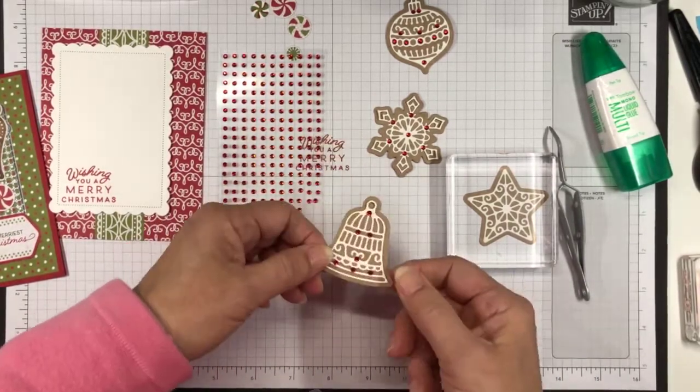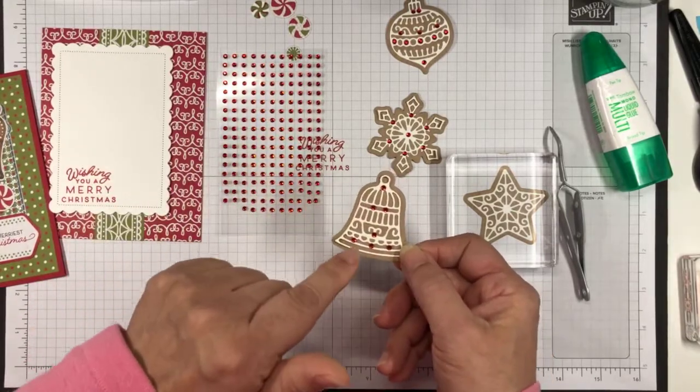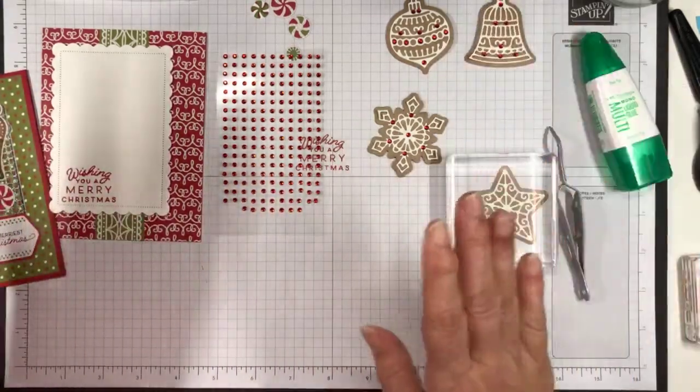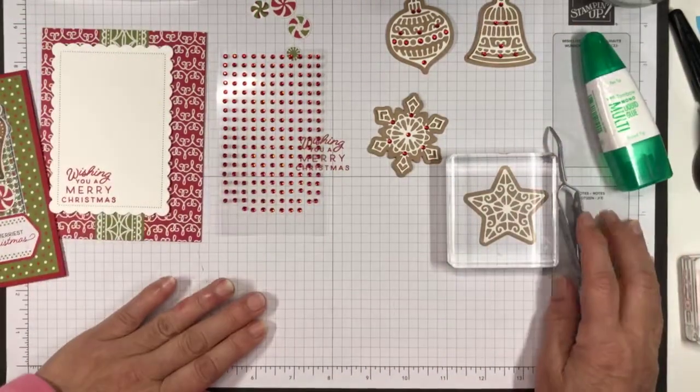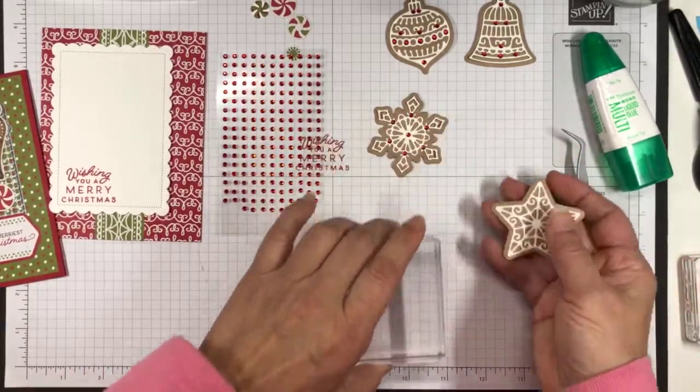I think that I do like the adhesive sheets. It's just that they're so delicate. The intricate dies can be such a pain to pull it all off. But I think that they both hold equally well as well.